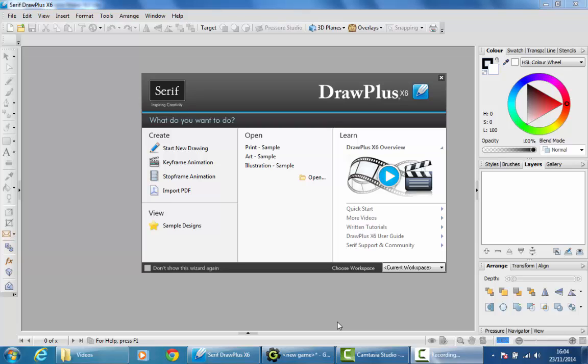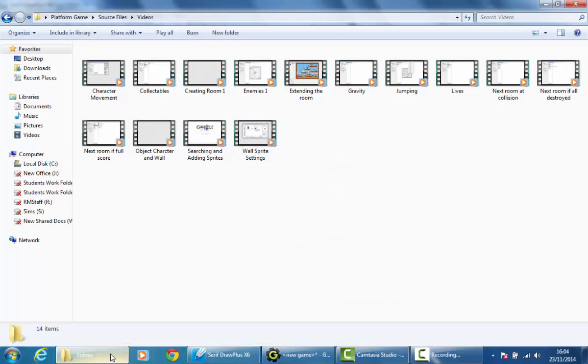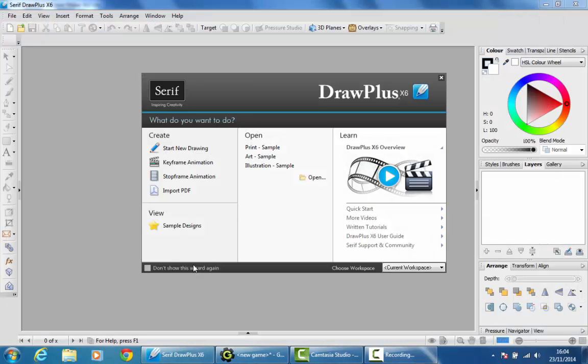Okay, in this video tutorial it's all about creating a background yourself. Now you may have seen my tutorial on getting a background from the internet, and if you had, you would know that the sorts of backgrounds that you have on or in a game would look something similar to this.